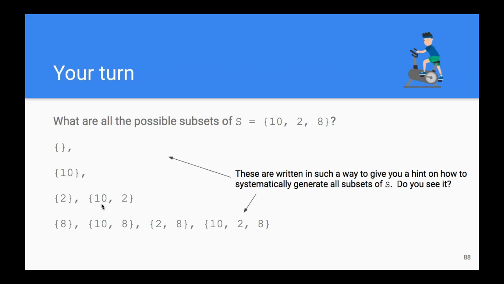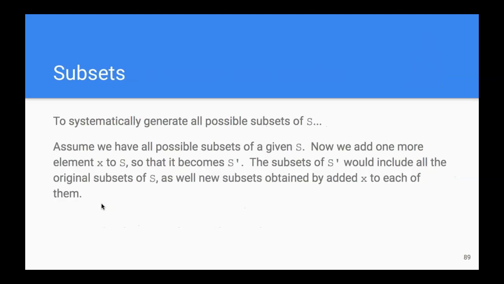Can you come up with a systematic way of generating subsets of S, regardless of how many items are in S? One way to do that is this: for a given S, we already know all the possible subsets.